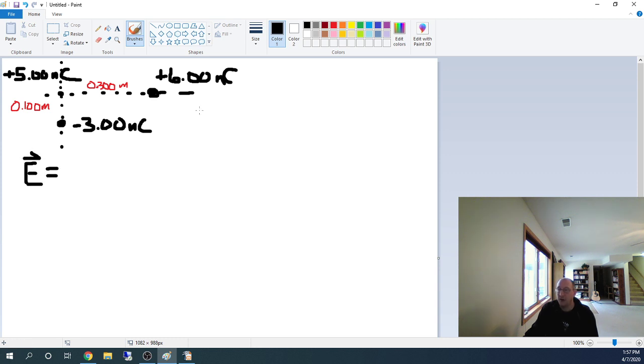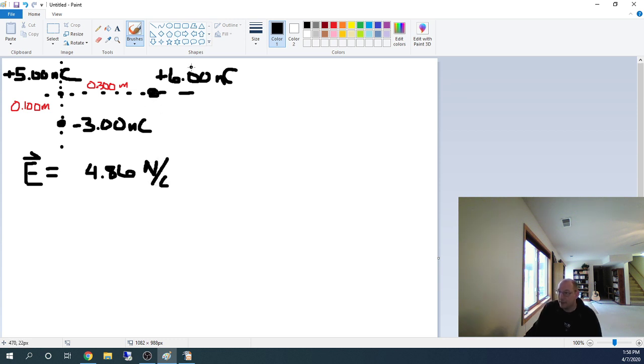Again, it's a point charge style problem. There's the electric field due to this one, which notice points directly away from it since it's a positive charge. So that one I'll just calculate. Hopefully we've seen this. It's kq over r squared. So it's 9 times 10 to the 9th times the charge, 6 times 10 to the minus 9, divided by the square of 0.3. That one is 4.86. That is the magnitude of that electric field, 4.86 newtons per coulomb.